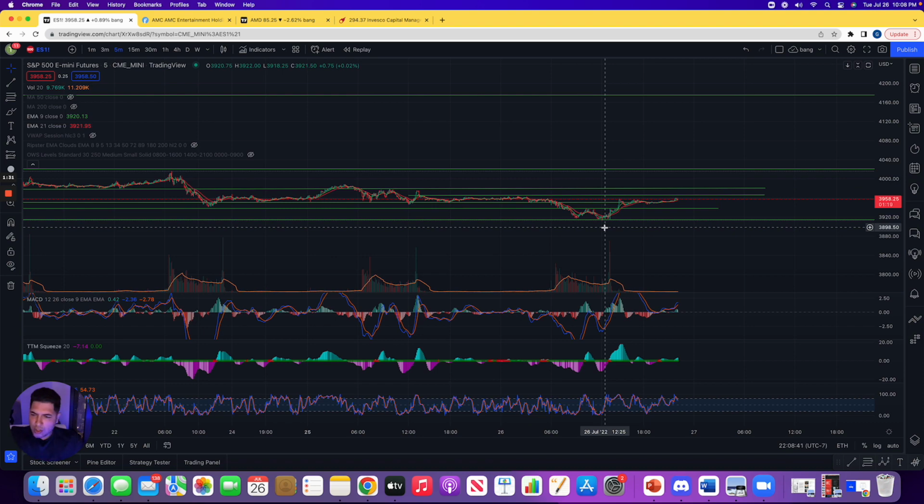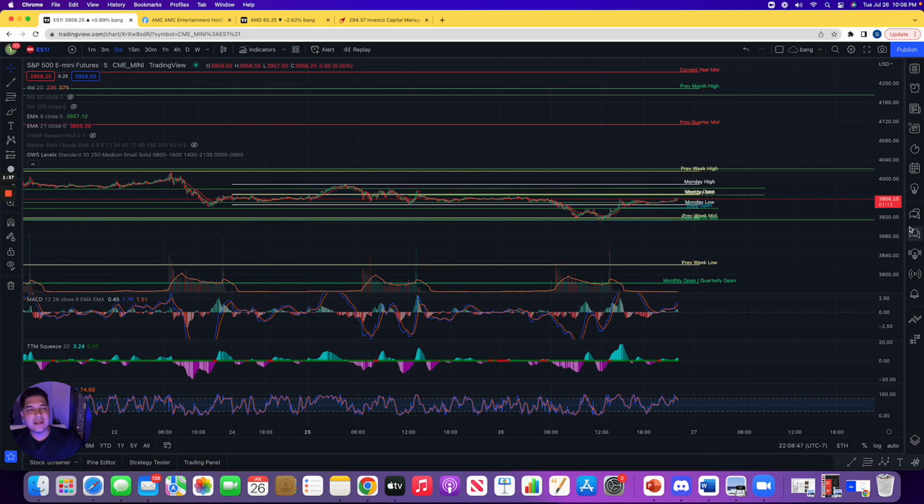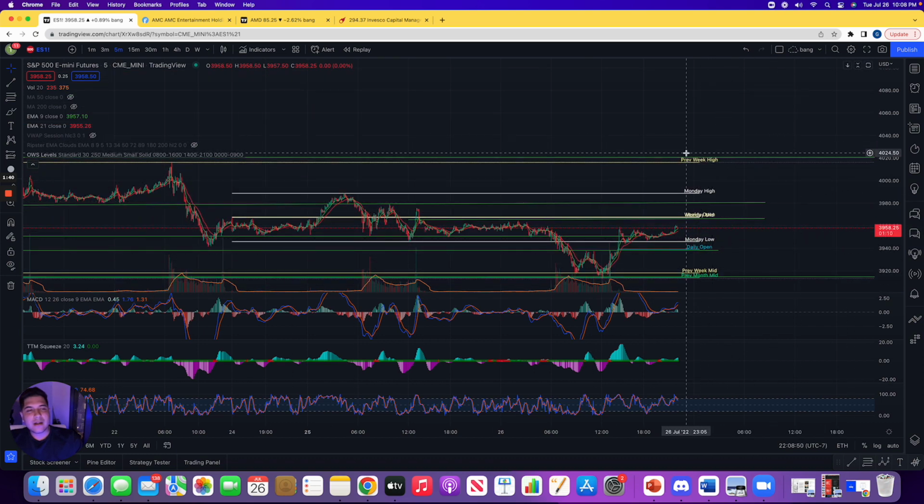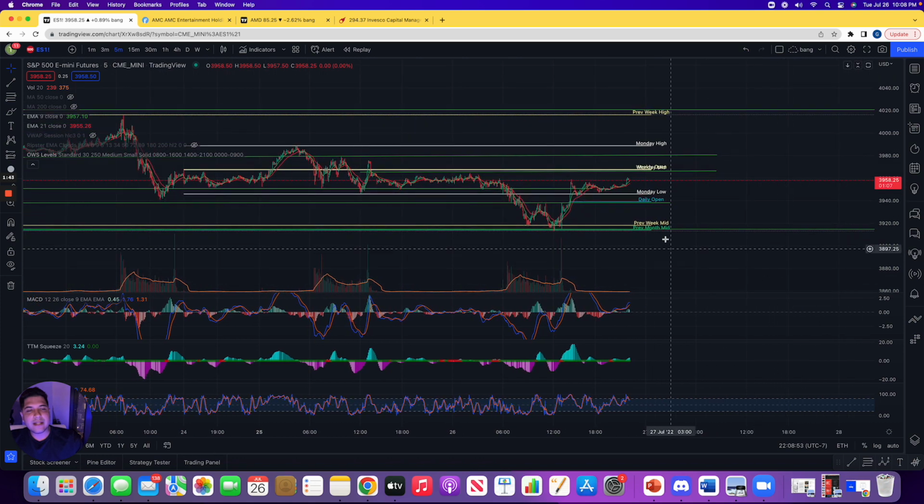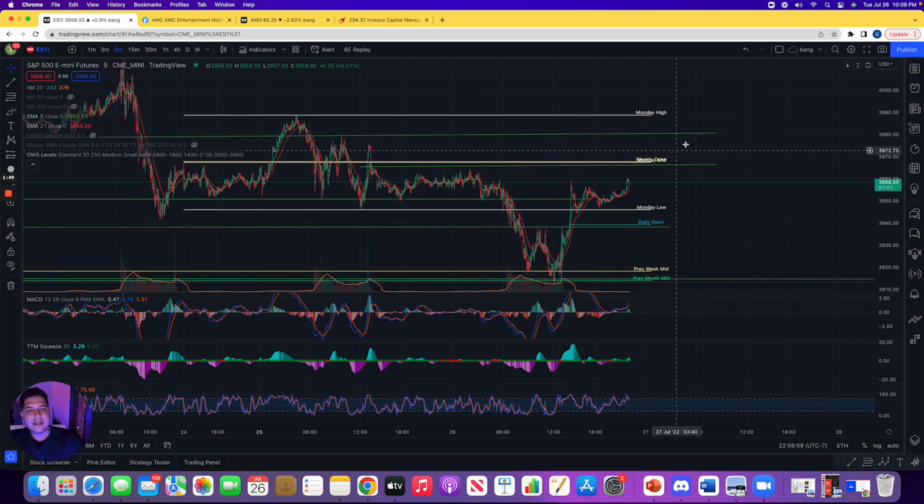So now, ultimately, what I want to show you is, again, we have these OWS levels that we use as pivots. And these green lines here are my resistance and my supports. These pivot areas are in the same ranges as, or some of them are even the same range as, my areas of interest. But how I like to trade this is I like to see confirmation. I'm automatically going to see, okay, we broke out of this resistance area. Since we broke out of the resistance area, what's the probability we'll come back up here? What's the probability? Or we trade here, pull back here, and buyers start accumulating and bring it upwards.